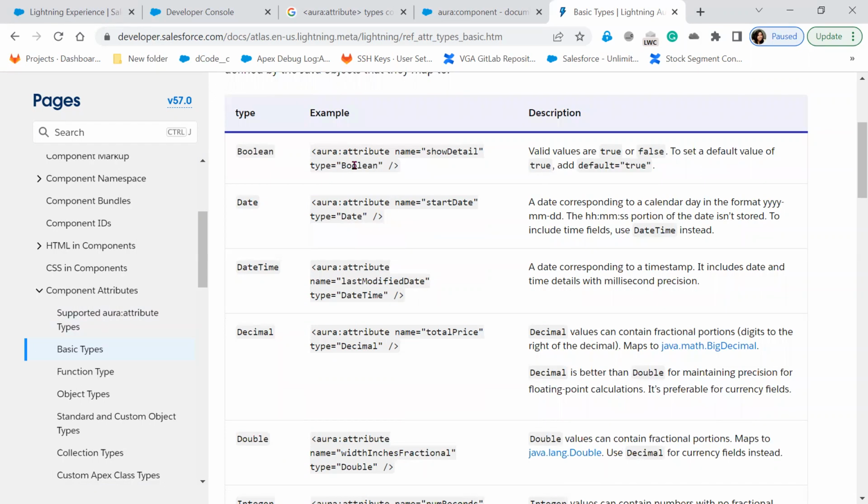If you are using lightning:input for the checkbox, and you want to store it into the specific attribute, then use type equal to Boolean instead of string. Is that clear?